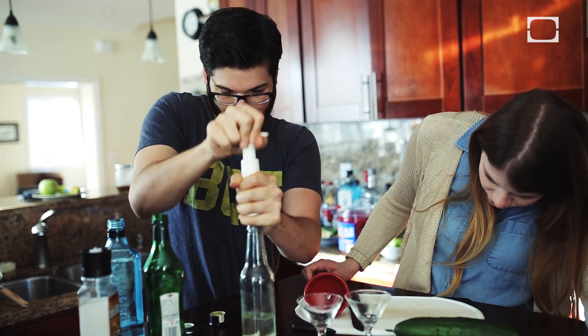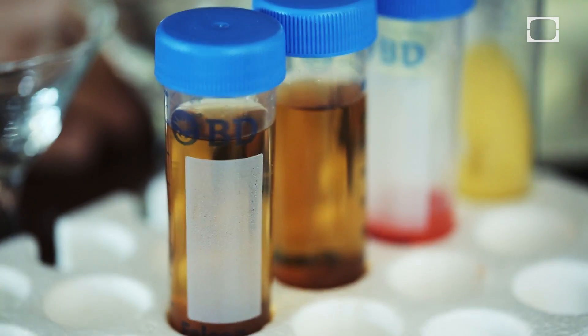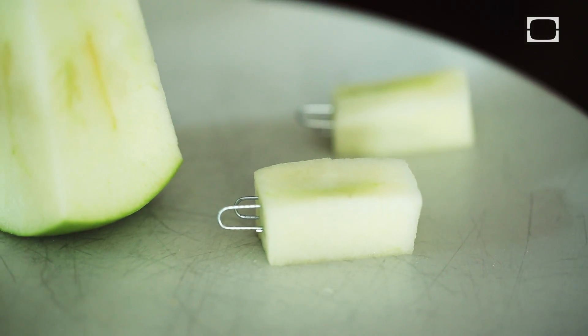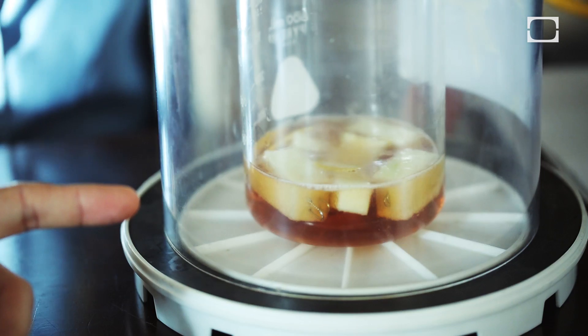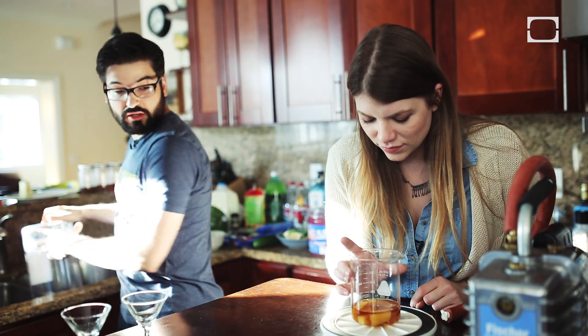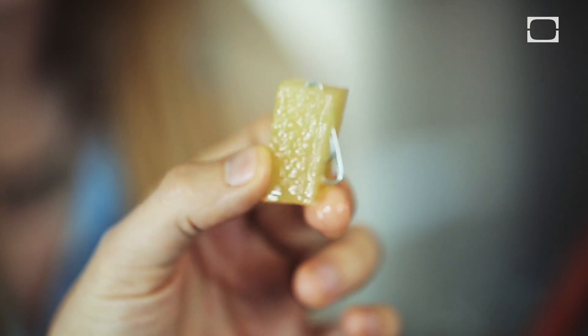We're going to do kind of a reverse infusion. Instead of putting pressure in, we are going to vacuum it out and see what happens - using an industrial vacuum pump. Here we've got the makings of a Sazerac, and we are going to put all this stuff in there and hopefully it will soak into the apple, which have paper clips in them to weigh them down. Now as soon as we turn this on, you can see it starts to bubble and then it's going to begin to boil. But it's not hot - it's literally just the air pressure that's causing that. The apple should look significantly more translucent than they did. And they do. That's a nice Sazerac-soaked apple. Yeah, that's good.